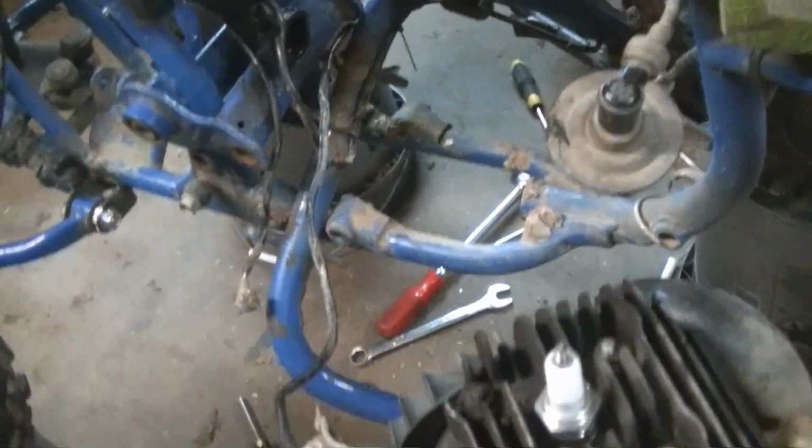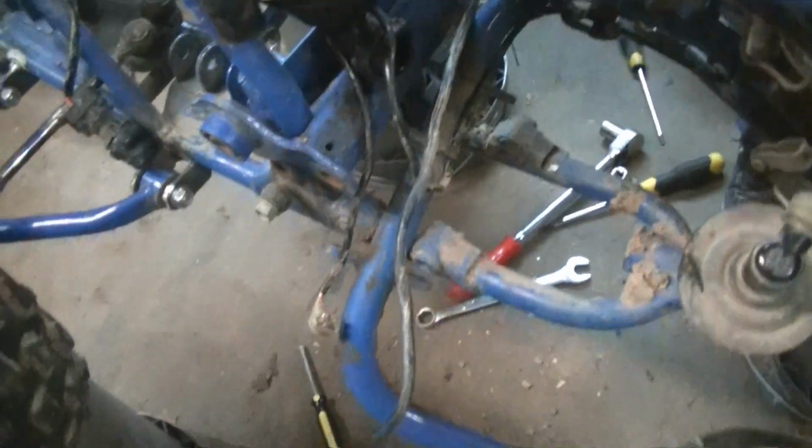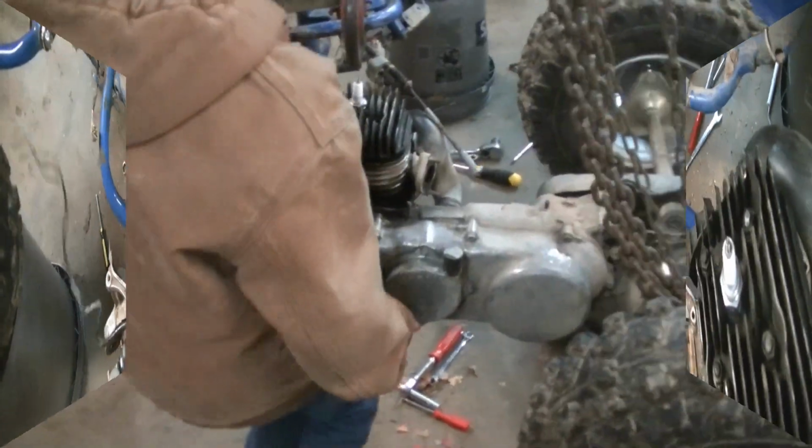I need Jeremiah to feed the wire through right here. OK, can you feed that wire through, Jeremiah? Yep, so it doesn't get caught and broken. Throw it over here to me. Because we got the motor out.